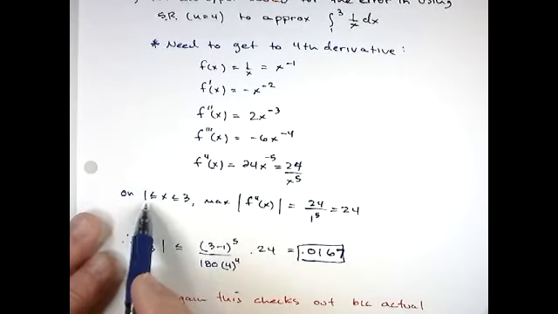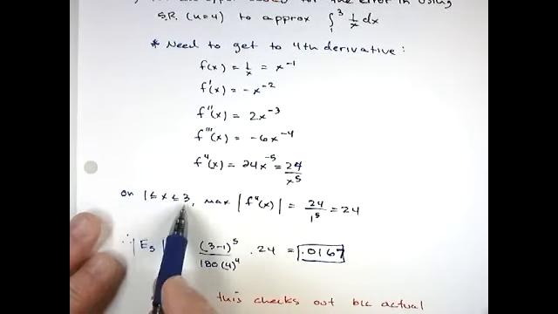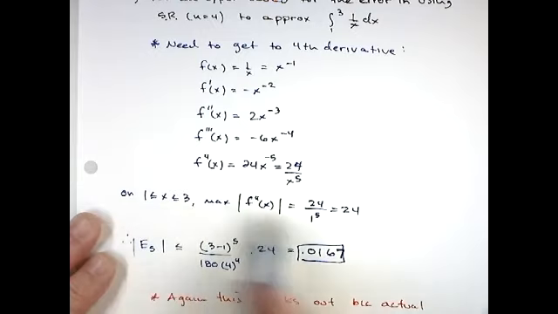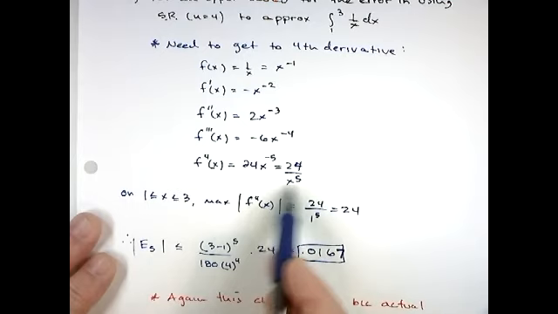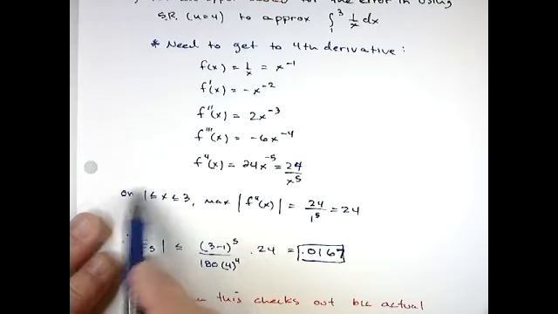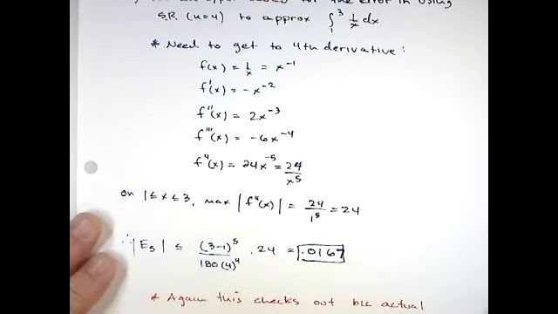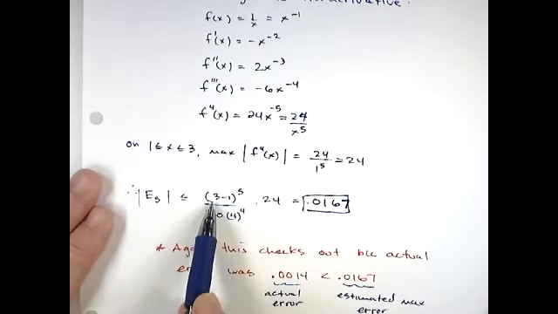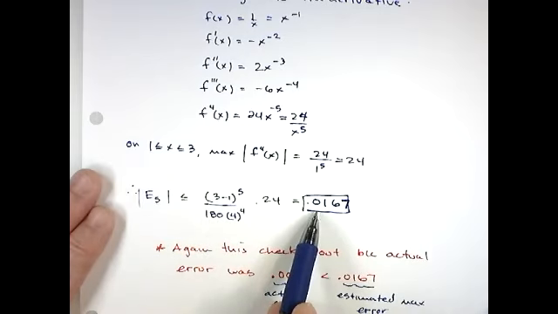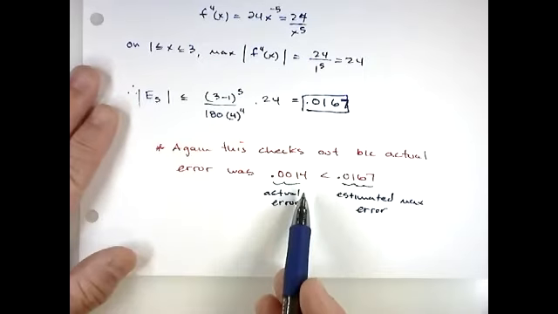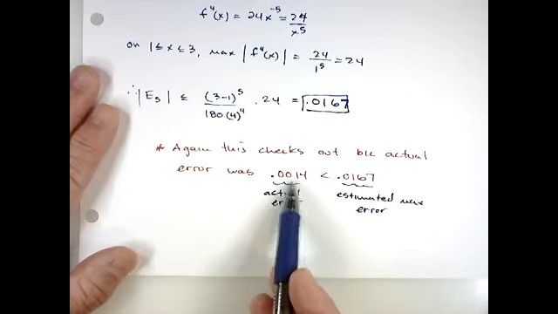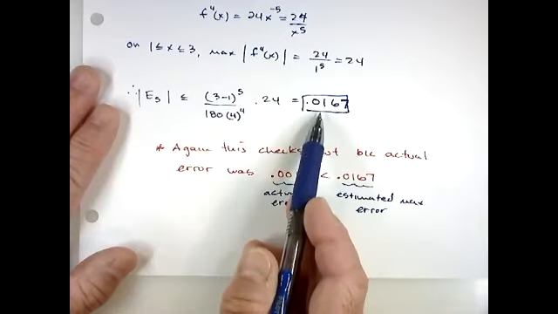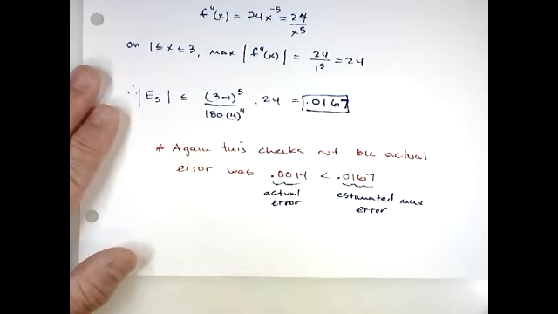Same idea as trapezoid rule though. On the interval from 1 to 3, if I could pick any number for x between 1 and 3, including 1 and 3, and plug it in for x, which is in the denominator, and I want to make this as big as possible, then I want to choose once again the smallest number, which is 1, to give me 24. And then if I plug that into my formula with my a and b and n being 4, I get a maximum error of 0.0167. And again, this checks out because the actual error, 0.0014, was much less than this maximum possible error. It's just putting a bound.